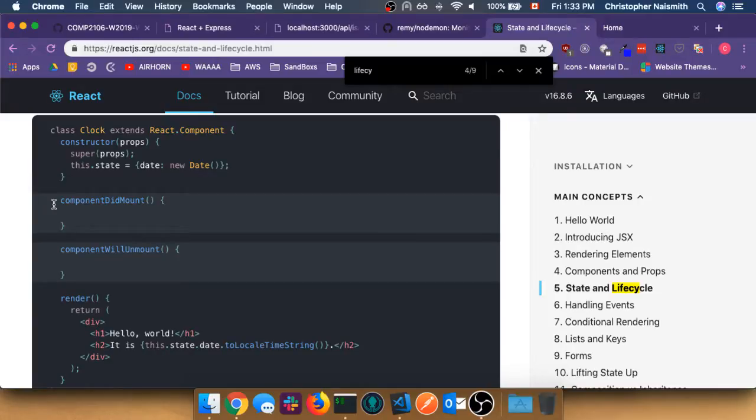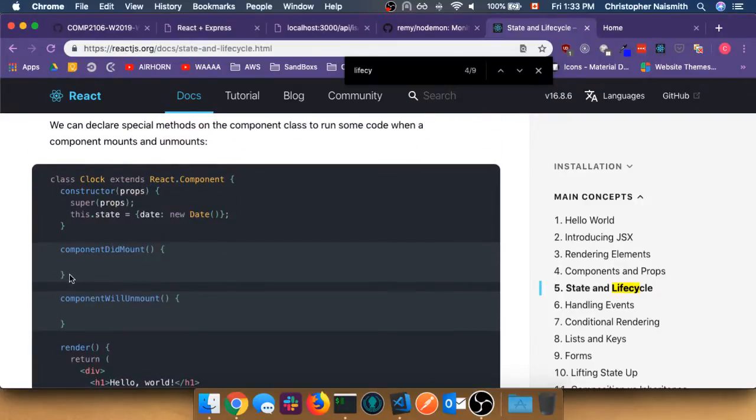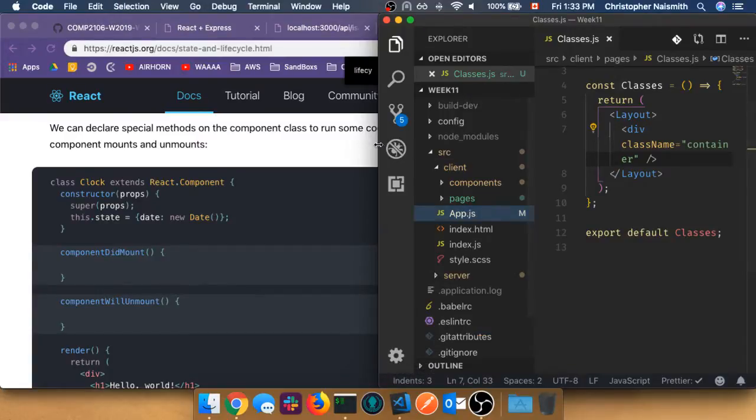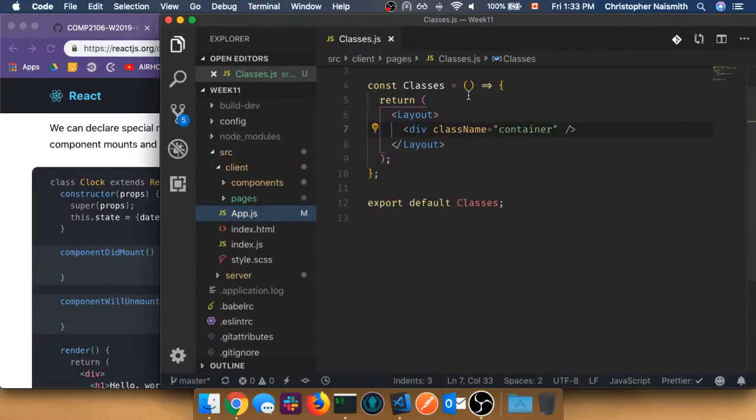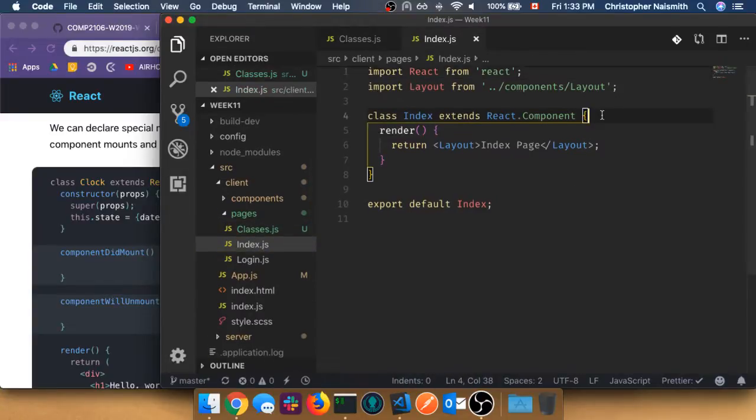So in this case, think of the constructor runs first, and then after we display that component on the screen, we end up running component did mount. And that means that the component has been created and we've now displayed it on the screen. So inside of our classes, or let's do it on the index page.